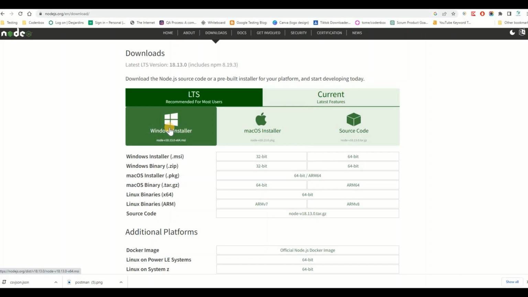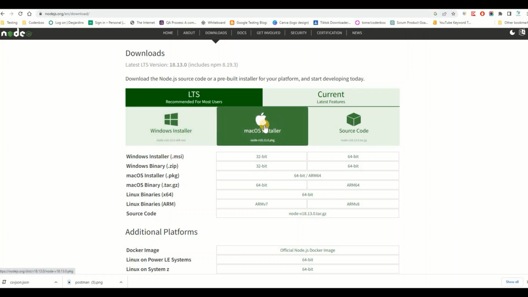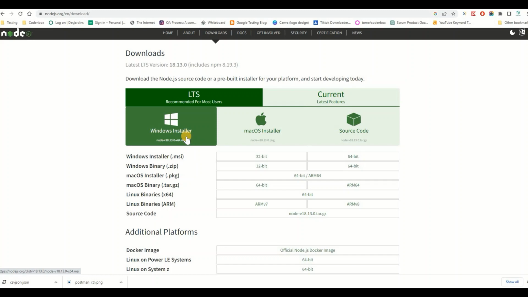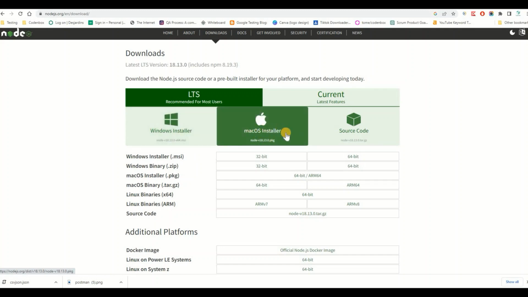For Windows you can download the MSI version, and for the Mac you can download the Mac one. It's totally based on your operating system. It will download an exe file for Windows, and a Mac file for Mac. Then just follow the wizard, click next, and install it.